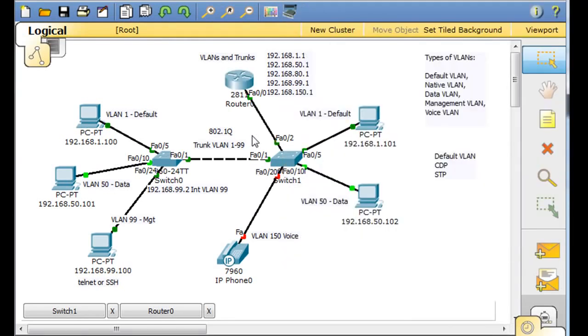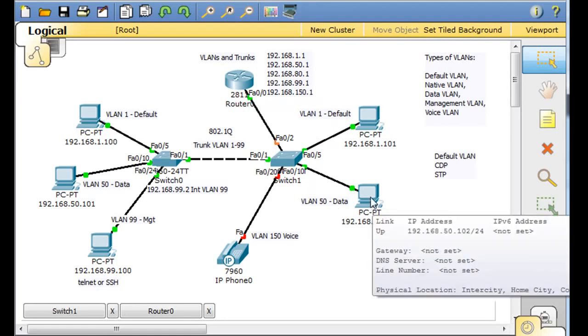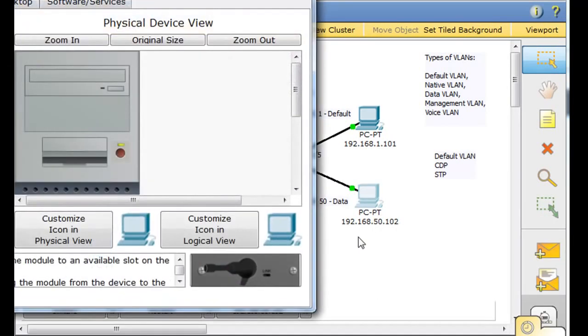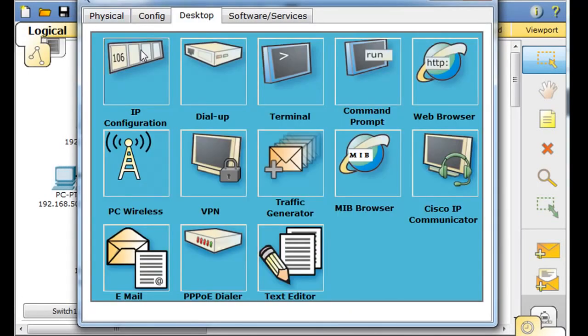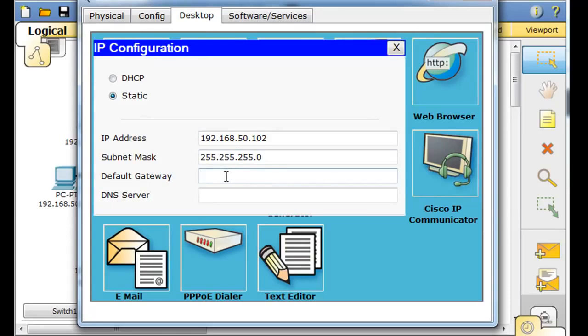Now if this is the case, and this trunk is working, this PC should be able to ping its gateway. So I'll open up the PC and I'll go to desktop, IP configuration. Now I can give myself a gateway because now there's a router, right?